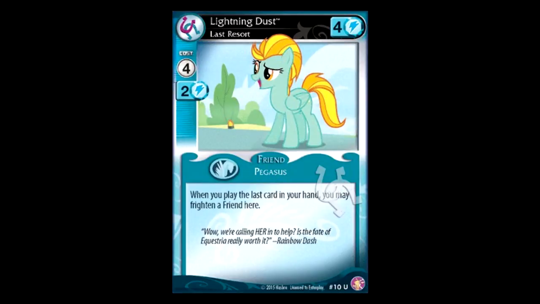Next, I want to look at Lightning Dust. This is another card that kind of builds around the Frighten thing, but I don't think this would work well in a straight Frighten deck. I think this is more an interesting idea to get Frighten into other deck types. When you play the final card in your hand, you can Frighten a friend.